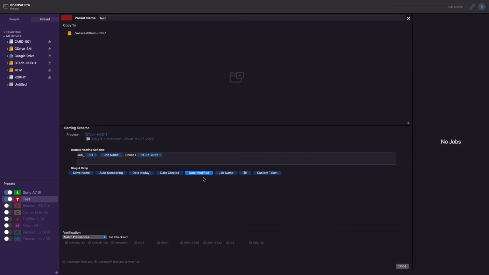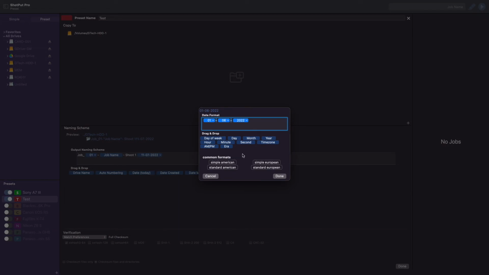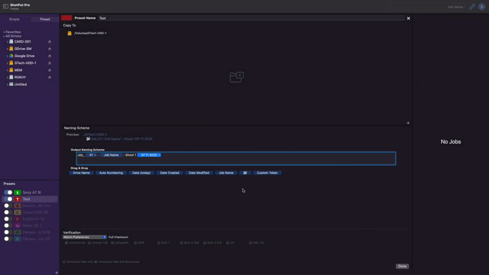When you drag any of the date fields into the box, you will see that there is a drop-down arrow you can click, and from there, select Edit to bring up a new menu that will allow you to edit the format of only the date token. You will create this format in a similar way using both custom text and drag and drop tokens, or you can select a common format from down below. After you've done that, you can click Done and it will take you back to the main screen. Keep in mind, a few of the other tokens also have drop-down menus that give you additional formatting options.